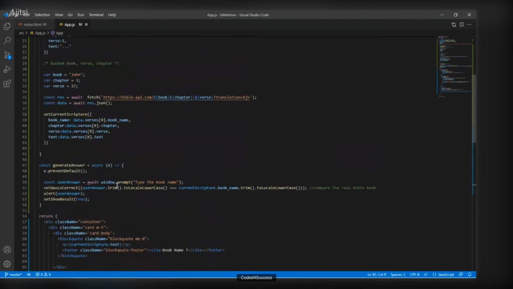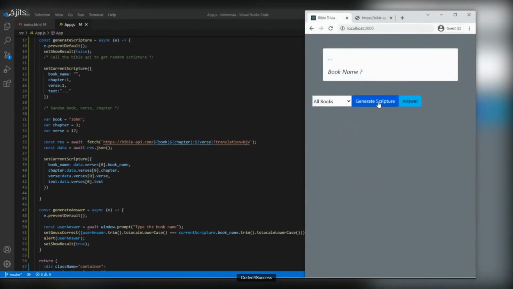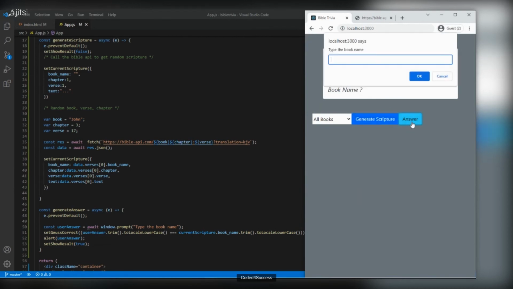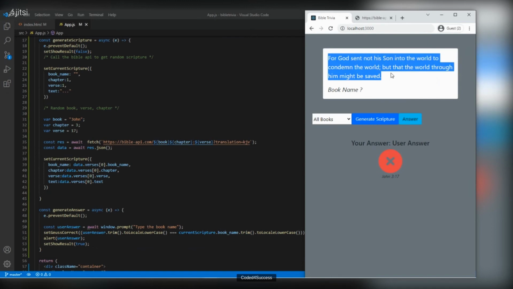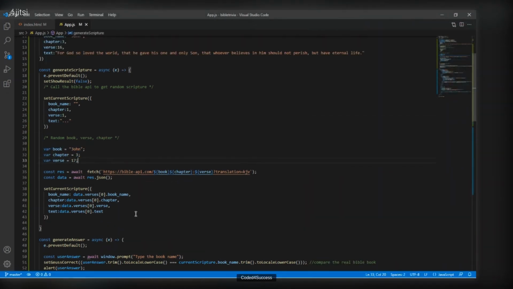What else are we missing? Anything else? So when we generate the scripture now, there we go. Book name, answer. Yeah, so it's working. The only part that's left now is getting the random scripture and not hard coding it like we're doing here.